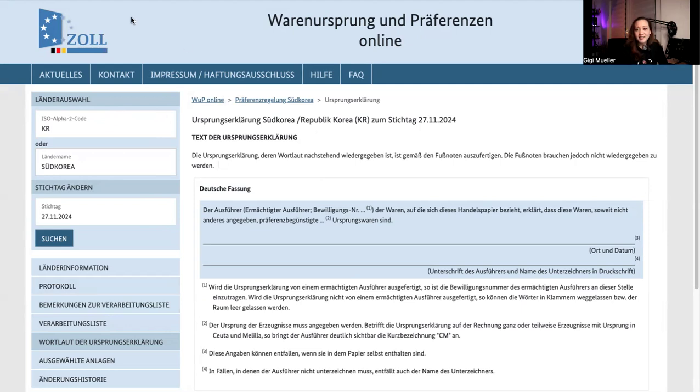Wow. This is something a lot of people don't know. And this is an expertise that we experts use to make decisions, to check on commercial invoices whether this is correct or not, whether we can leverage the FTA or not.